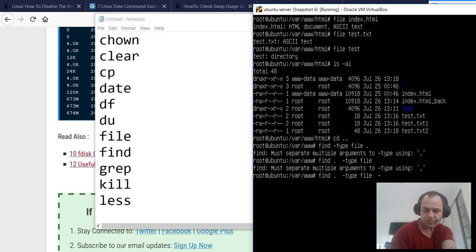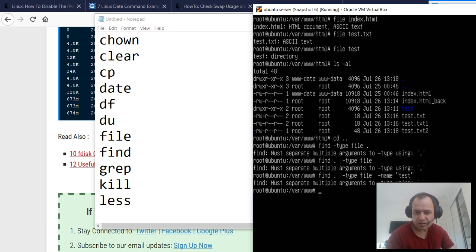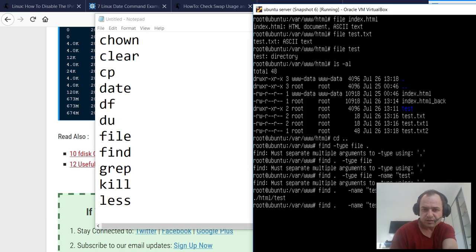Okay, it wants a name. Test. Must separate multiple examples with the type missing. Let's take the type off. Okay. Test. It's a directory. But maybe afterwards type.